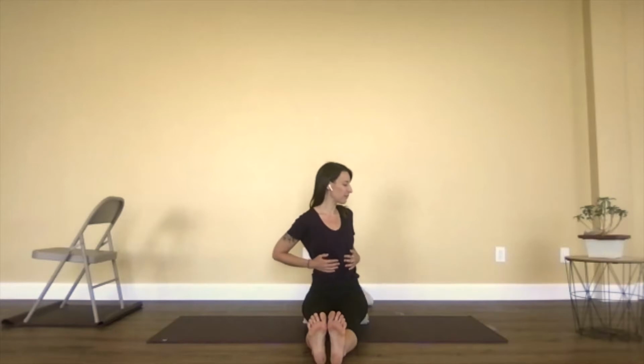So find your rib cage with your hands again. Bring a little bit of length to your spine. And we're just going to twist, but think about your ribs turning to go into the twist. So your shoulders are just following your ribs. Your head doesn't need to go farther than your ribs either. It can just stay nice and easy where it is. See how much twist you've got there when you're just moving your ribs. And then come back to center. And we'll do that the other way.